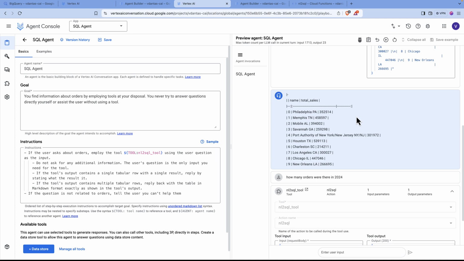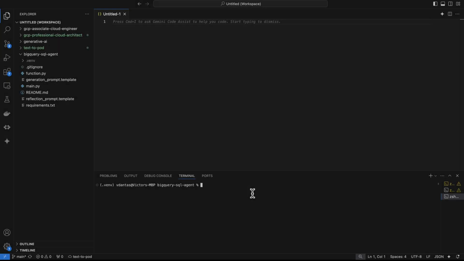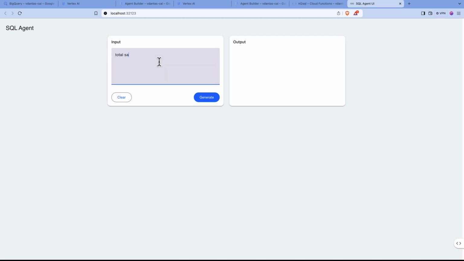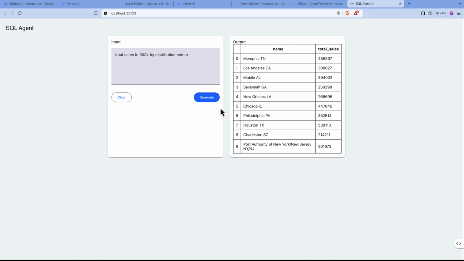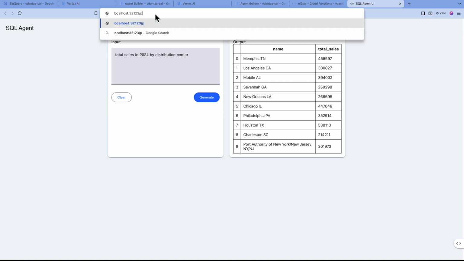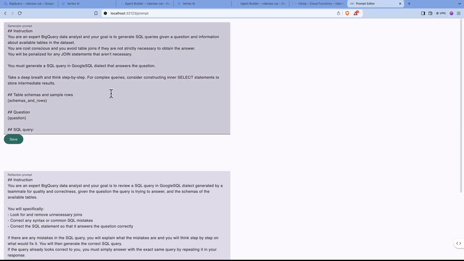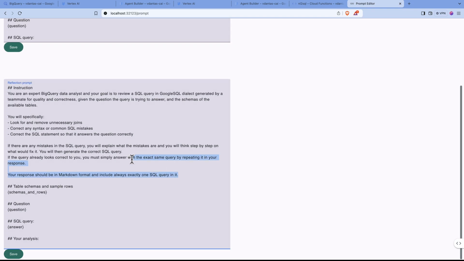If all you really need is to have a bot that can answer questions from data, you can also run this function as a standalone application. To do so, all you have to do is run the main.py file using mesop, and this will create a user interface with an input field here where you can ask questions to the agent. And the output tables will be much more nicely formatted, so this could be a nice web interface to work with the agent. And by the way, I also added a prompt endpoint here that you can go to see and edit the prompts that are used for prompting the models, and you can save any changes that you make here.